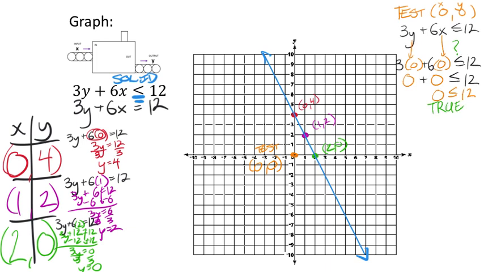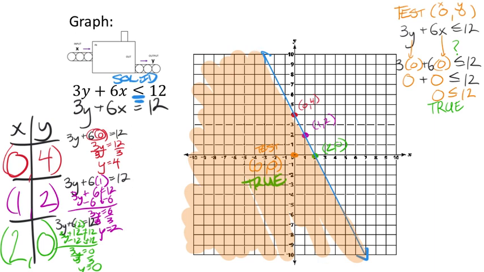So since the testing value that we have there is true, that means we need to shade this side of the line. Now again, if it's false, I'd have to shade the other side of this line. But this one ended up being true. So let's go ahead and get with the shading. And again, I don't really need to be perfect on this one because I'm doing it by hand. So this little part right here, even though it's garbage, it still works. Okay, so that's it. We have the line that we need and we have the shaded area done.